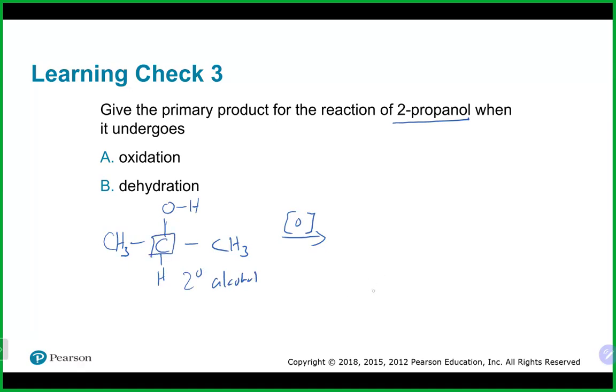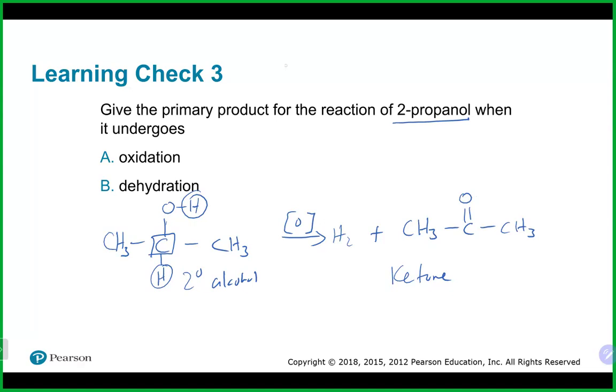Again, I should already know that when I oxidize a secondary alcohol, I should end up with a ketone, as we just talked about. This comes from removing our two hydrogens like we've done previously. Nothing else changes, except we fix it up by putting in our double bond to make our ketone. And we get the simplest ketone you could get, which is propanone. Any questions on that one? All right, then let's dehydrate this.